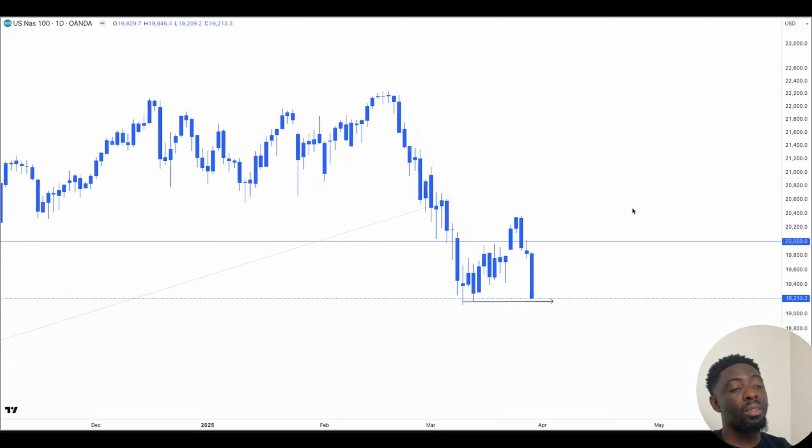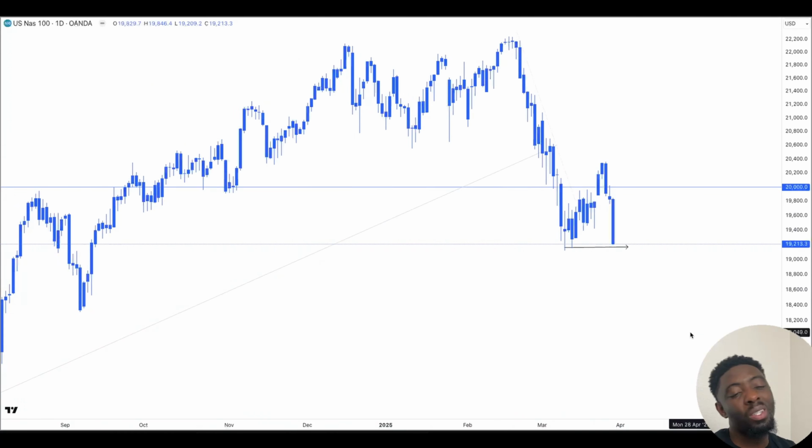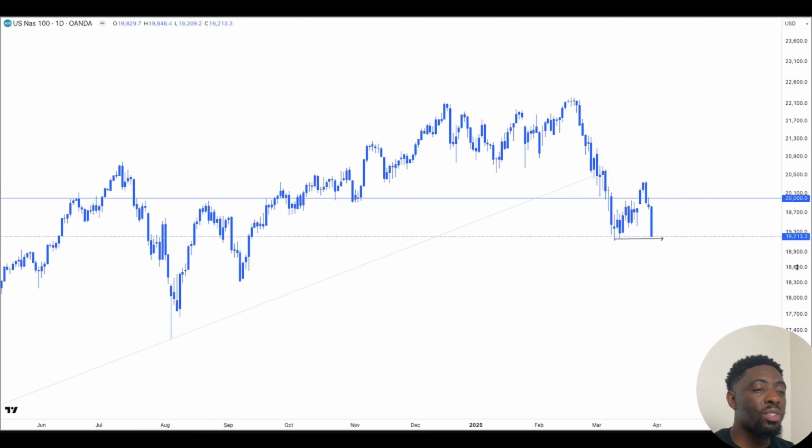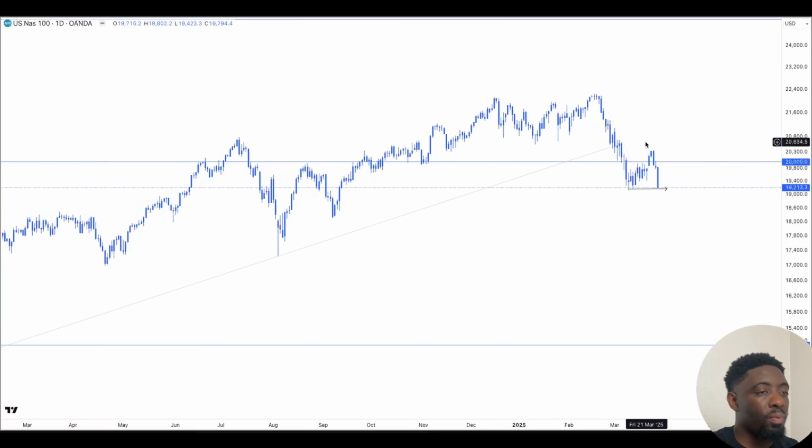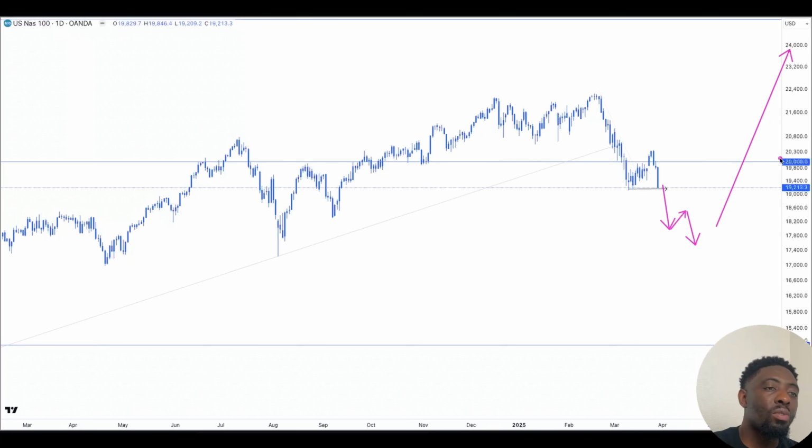Now if we break below this area, it means we're just going to get a deeper pullback, which is not something I really want to sit through, because I've really been sat for like a week or two without taking positions on this. And again, I'm a swing trader, so I need price to align properly. Now if this starts dropping to the downside, it's completely fine. So let's say this drops again to the downside, giving you an impulse on the drop, I'm still going to look for the buys to the upside.